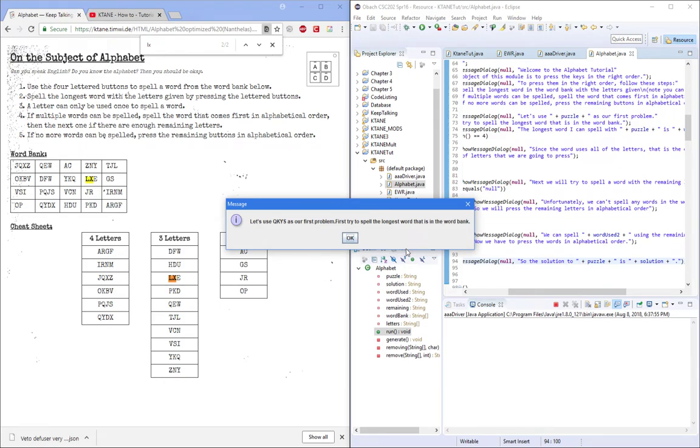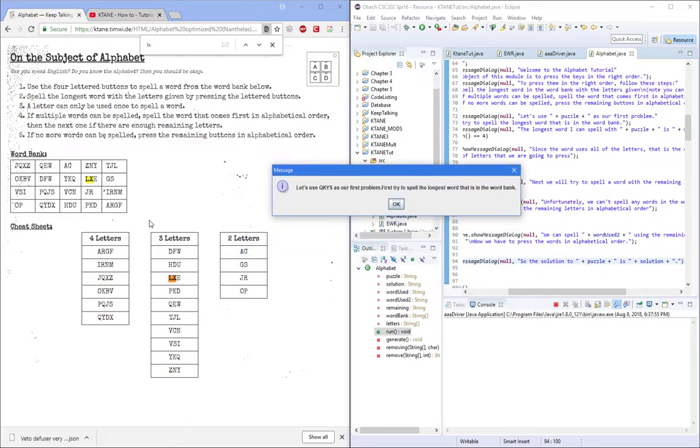Let's use QKYS as our first problem. First, try to spell the longest word that is in the word bank. So let's see, QKYS. I don't see K. No. So let's look up here. We have KYS.